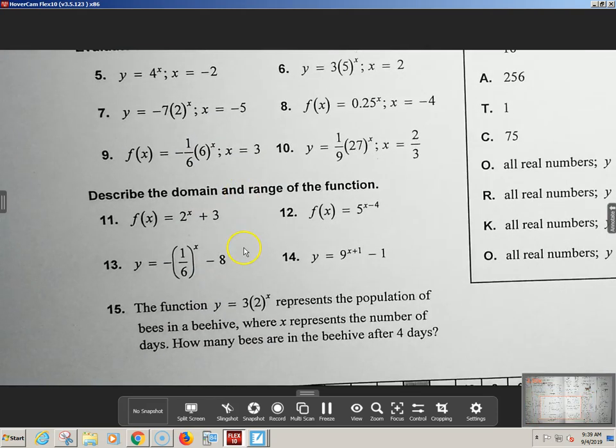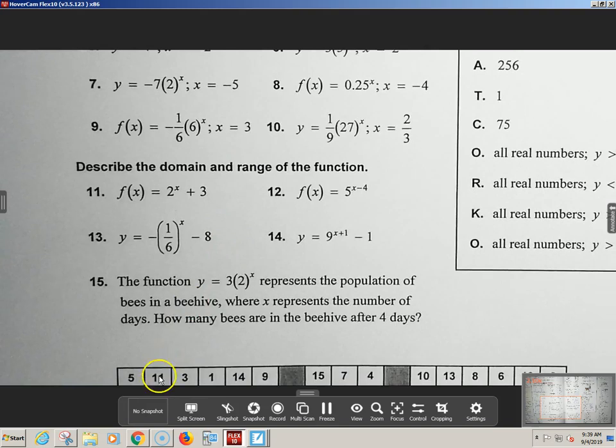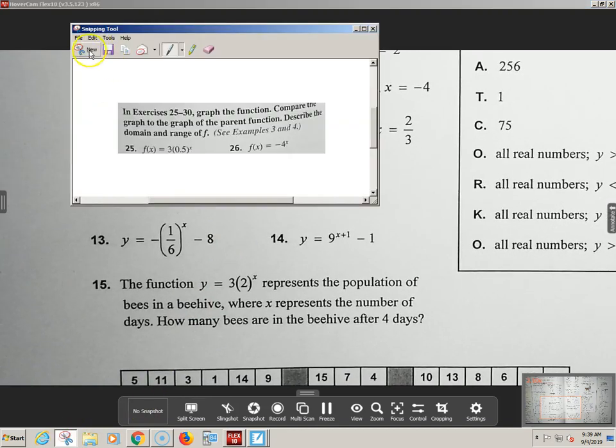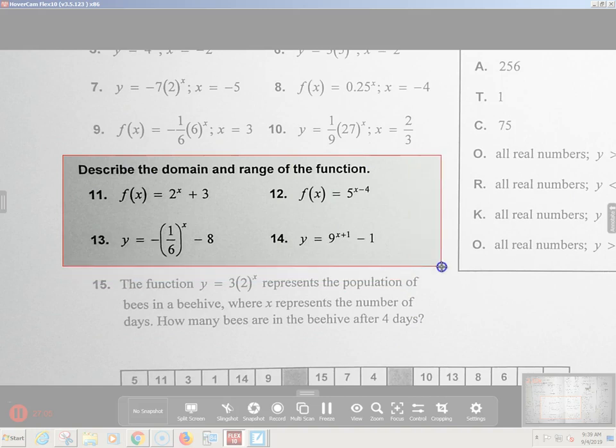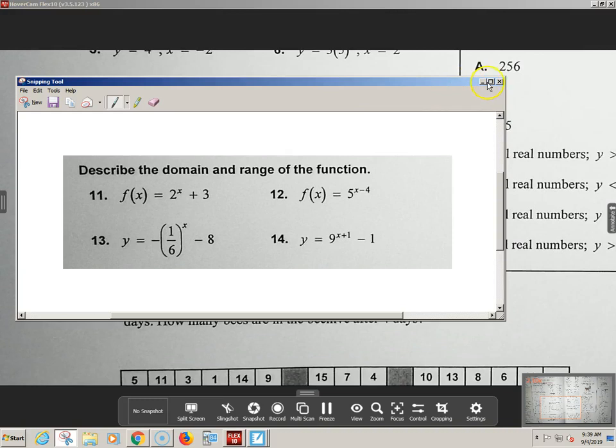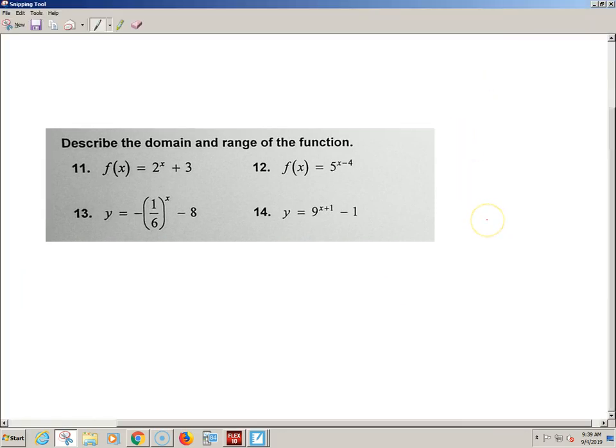Yeah. Okay, so let's peek at this whole bottom section, because if you guys notice, this whole bottom section looks really weird, because we haven't really done these problems, yeah? Yeah. Okay, now if number 15 is the only one you don't get, I bet you'll figure out the answer to the riddle. But if you don't get these 4, we could be in some trouble. Describe the domain and range. Can I give you a hint real quick? Domain and range.